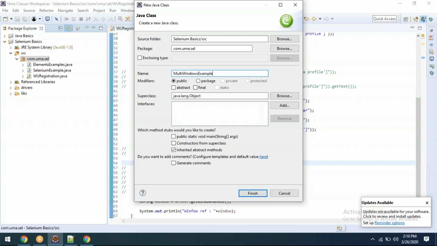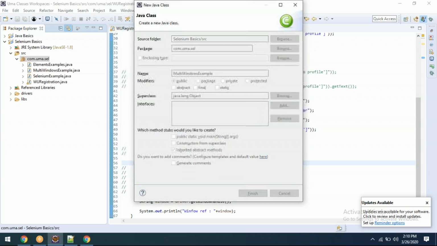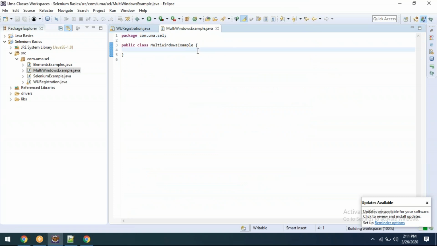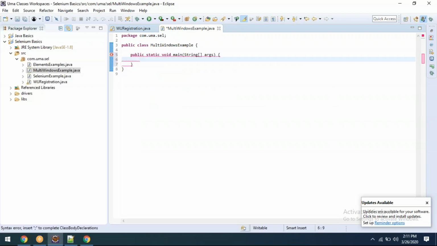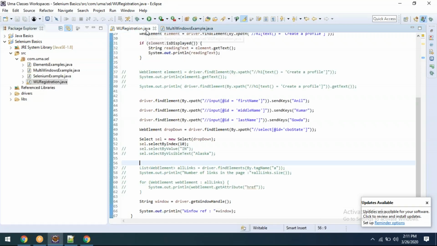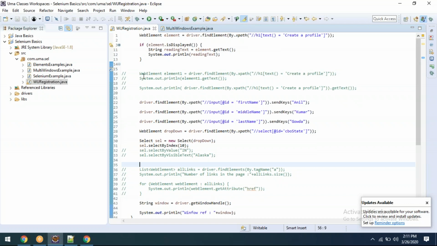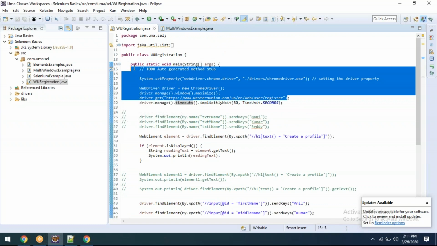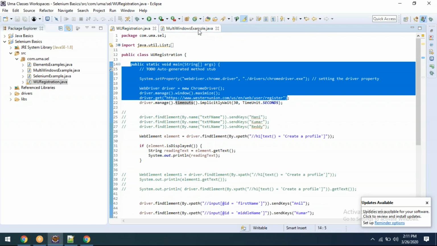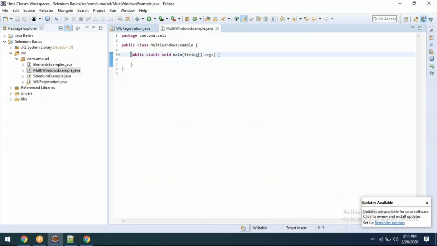Multi-windows example. Now, see, if I forget to write the main method, just type main and Control Space, it will come. Getting my point? Now, let me copy paste the first set of data. Please don't copy paste from your side, just type everything.